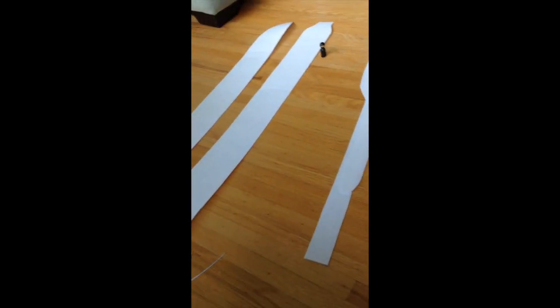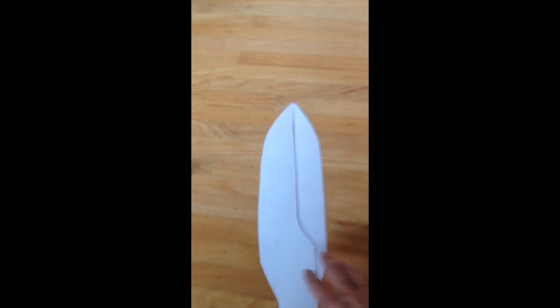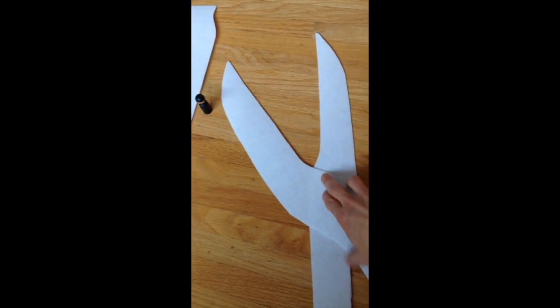Now I've cut out this — this is the knife. It's 9cm by — I thought I was going to make it longer but then I realized it only is about 89cm long. And then here's the inside of the file, the nail file, and then here's the scissors. So it's two pieces and you're going to put something here to let it pivot so you can open and close them like that.